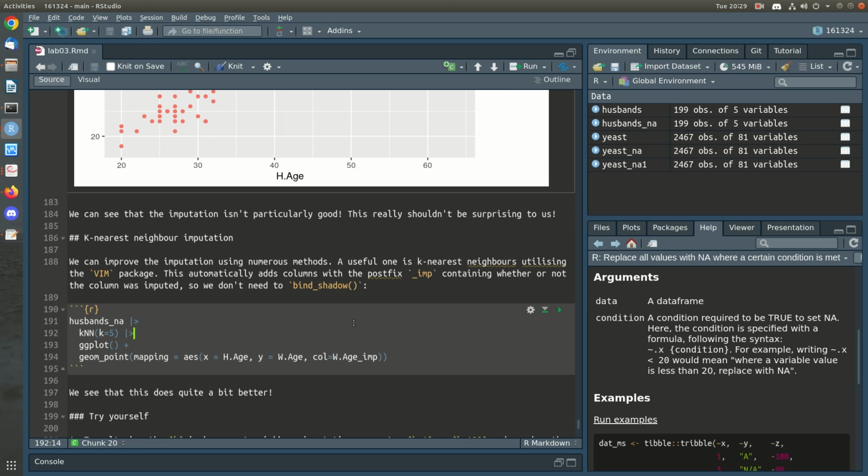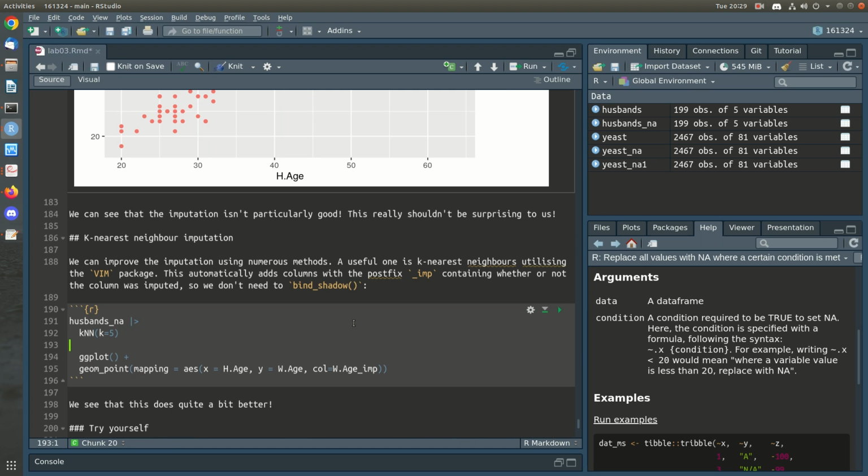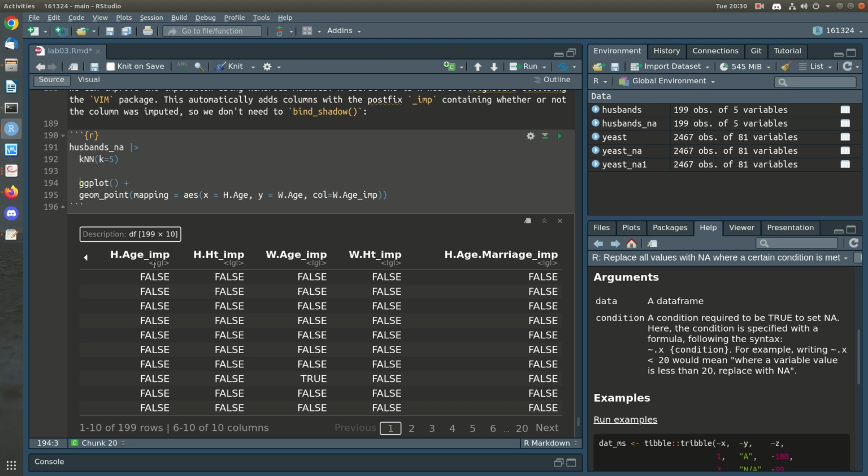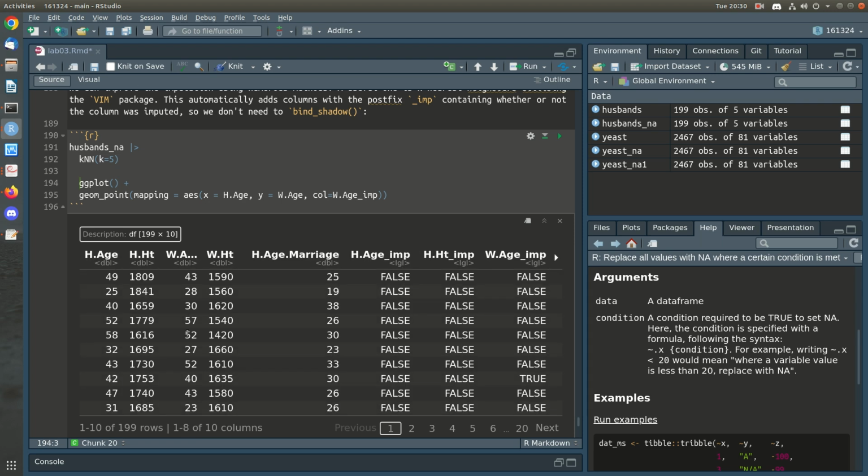So when we run KNN from the VIM package, we specify the number of nearest neighbors that we want. And what that does by default is it adds these additional columns for whether or not it is imputed that variable. So by default, KNN will impute anything that needs imputing among the columns that you pass to it.